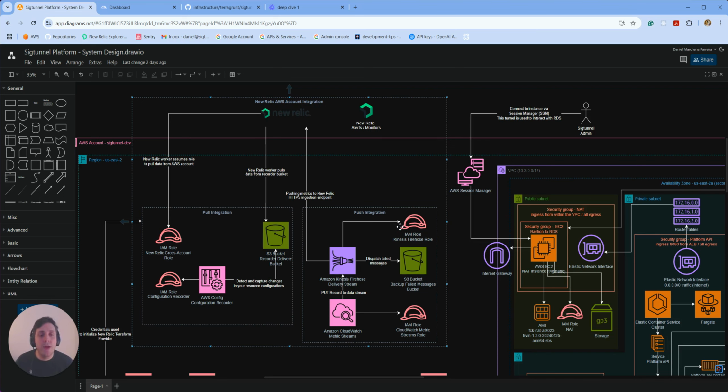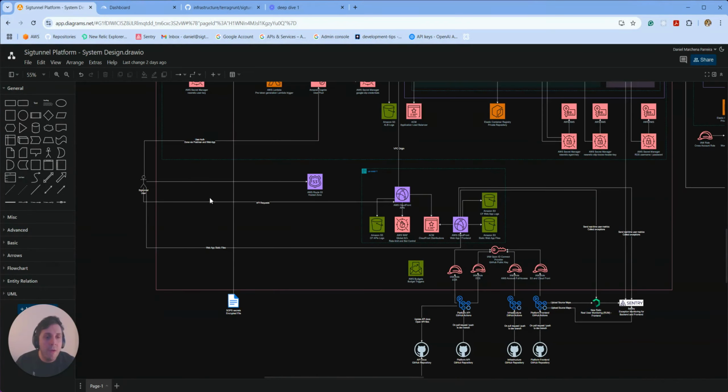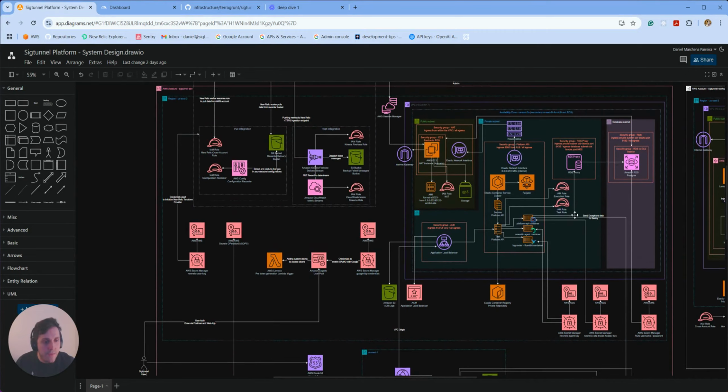But the best way to approach this is having both pulling and pushing. That way, NewRelic has both of those pieces of information, and it obviously does deduplication and a bunch of other things on their side. But now we make sure we have the most up-to-date information about our AWS account components. In that way, we have a complete view of what's happening, once again, with all the traffic that is coming from the user to our architecture.